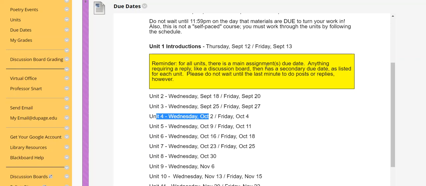I guess the other part of that is that the late work policy needs to be fairly strictly enforced, especially now as we're really into the course. There are no excuses for not getting it anymore. If I start making exceptions here and there and everywhere, the whole grading integrity of the thing just falls apart. And what seems fair to one student is actually unfair to the other 25 or 30 that we have in the class.